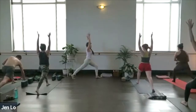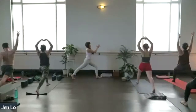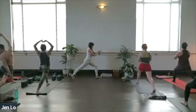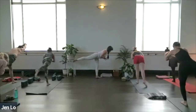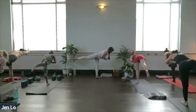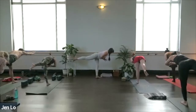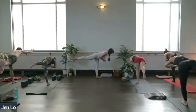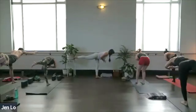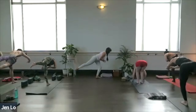I'm glad I didn't turn the heat on today, huh? Good. Figure out what you want to do with your hands. Maybe take the same variation you took on the other side not too long ago. And then please come in. Shifting forward, VRC. Use your shoulders as a guide for your hips. Perhaps it's easier to sense when the shoulders are uneven and see if that can correlate to the hips. All the while connecting that point, your thumbs aligned to the heart, to the intersection point of your pelvis. One more breath. Good. Step back, high lunge.